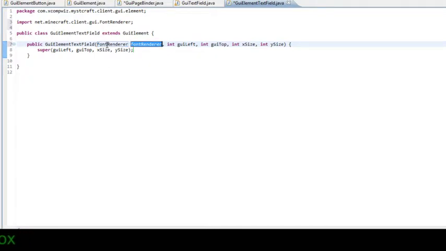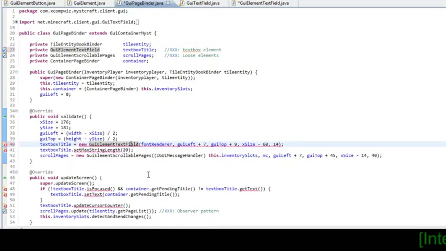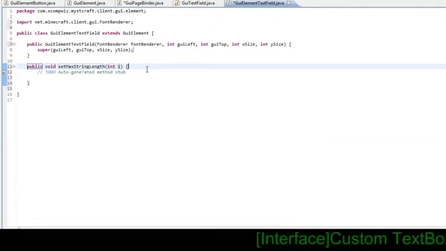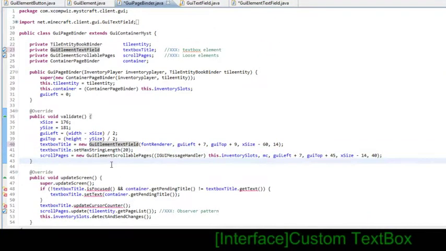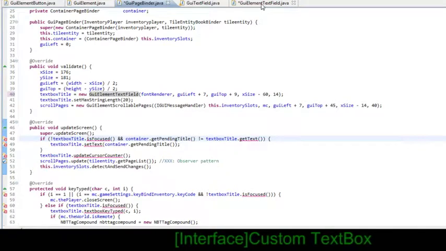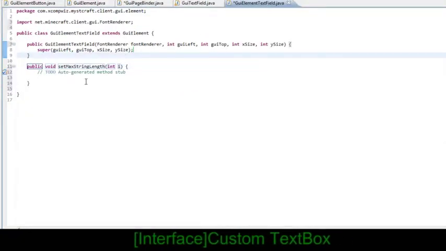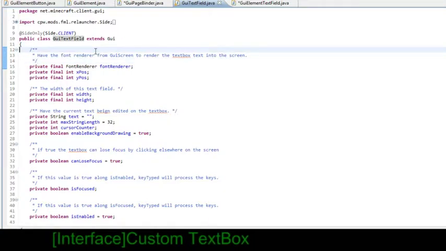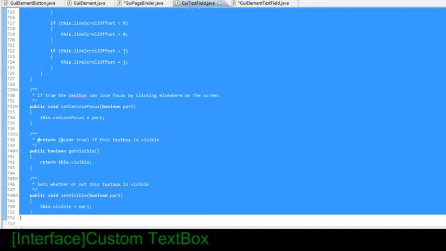And we'll add the font renderer. Okay, well, rather than do all this that way, I'm going to pull from here. This is weird, this is not really how things should work.